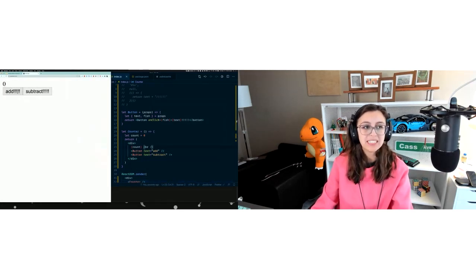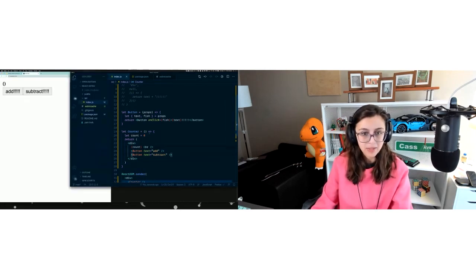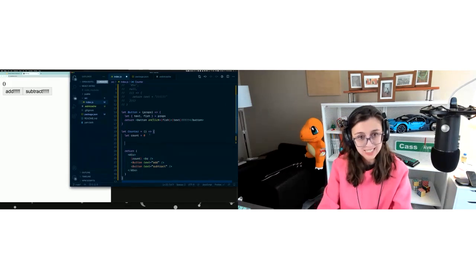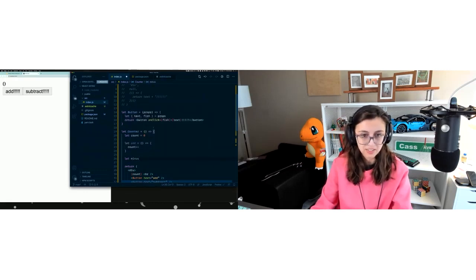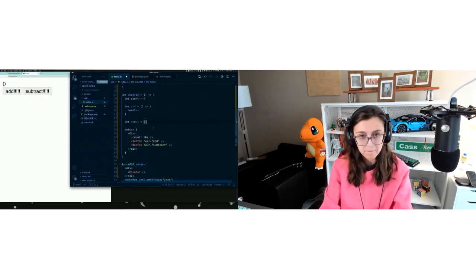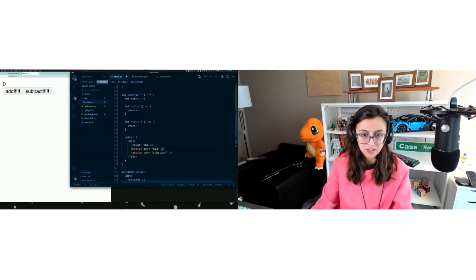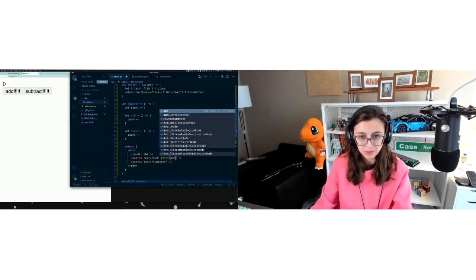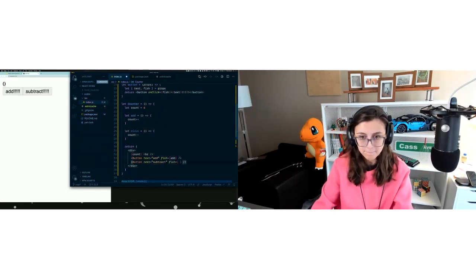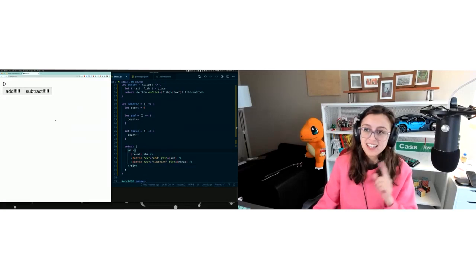What we want to do is we want to increase the count whenever we hit add and subtract. And so we could make just some quick little functions in here where I could say let add is equal to a function, and then in that function we'll do count plus plus, and then we'll do let subtract. I'll do minus. Typing is so hard sometimes. Sorry for scrolling a bunch. Okay, then with minus we will do count minus minus. And then inside of here we could say fish, because that's what we named it. We could say fish is equal to add and fish is equal to subtract. Or minus, rather. Okay, so now if I refresh the page and I click these, nothing's happening.